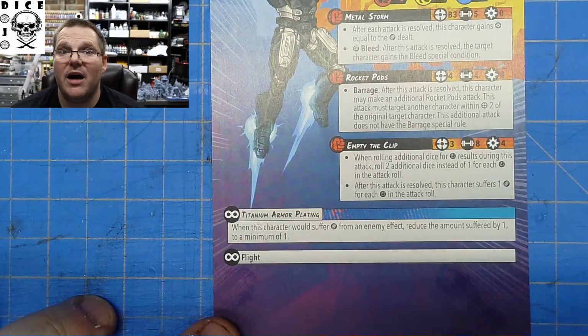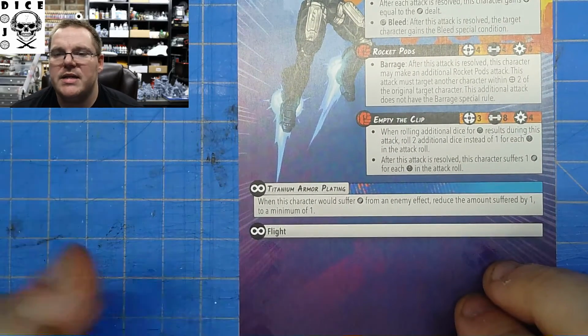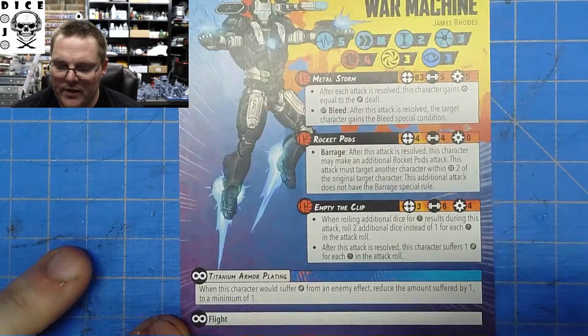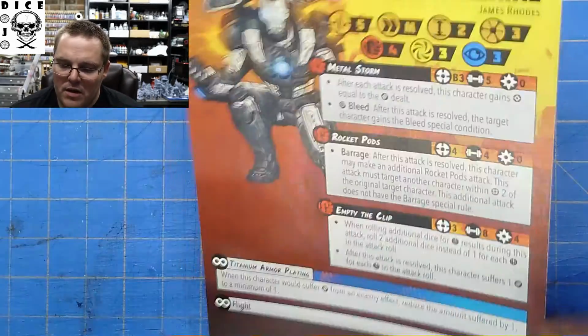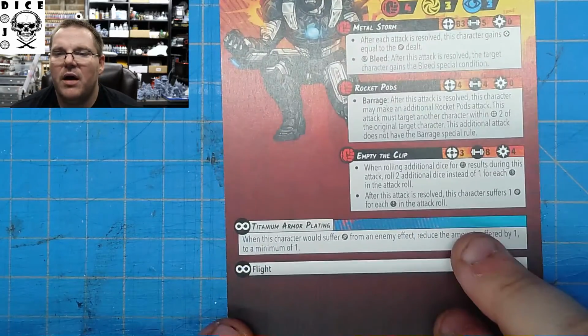Power pays off big time, you're taking a bunch of damage from it. So high risk, high reward. Titanium armor plating. This is DR1. Ignores the first point of damage to a minimum 1. And then you got flight on your back. Pretty same profile. Just a nice combat stance here on him.